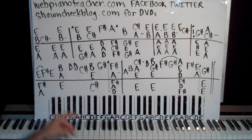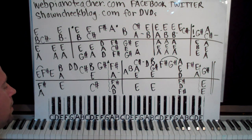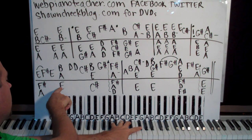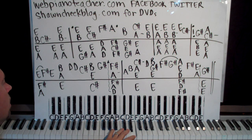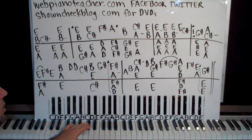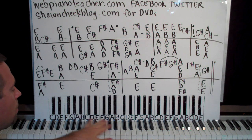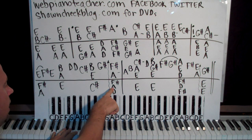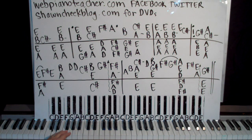Now look at the left hand, we're going to have an A and an F sharp in the middle of the piano. Here's middle C, so A and F sharp, and then an E right here. Then we're going to go down to C sharp, but not middle C sharp, it's going to be this C sharp. And then we're going to play D, A, and F sharp, but it's really low down here, okay?